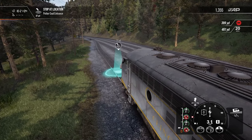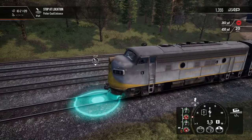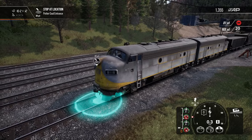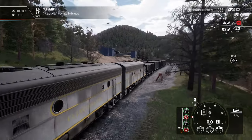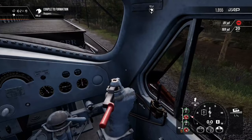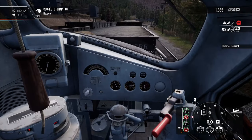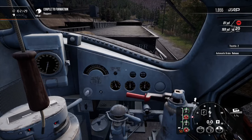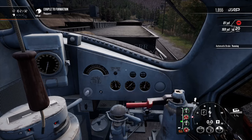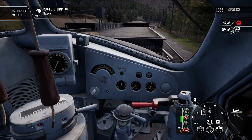Stop on it. Ooh, this is gonna be perfect. Maybe. Will it accept it? Yes, it accepted it. Thank God. Okay, so the game is going through and switching some of these. And we have some couplers to... Hoppers to couple up to ahead of us. Put some power before we take off the brakes. Oh my gosh, we're rolling back. Notch 4, there we go, and we're shunting these through.